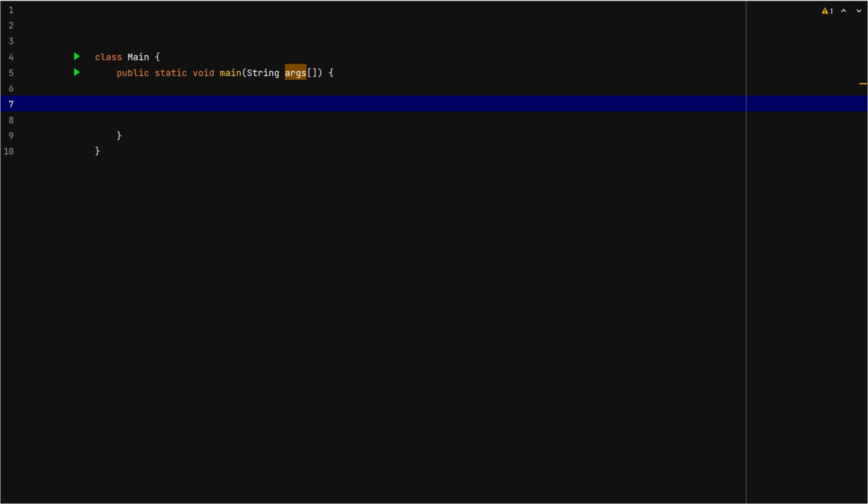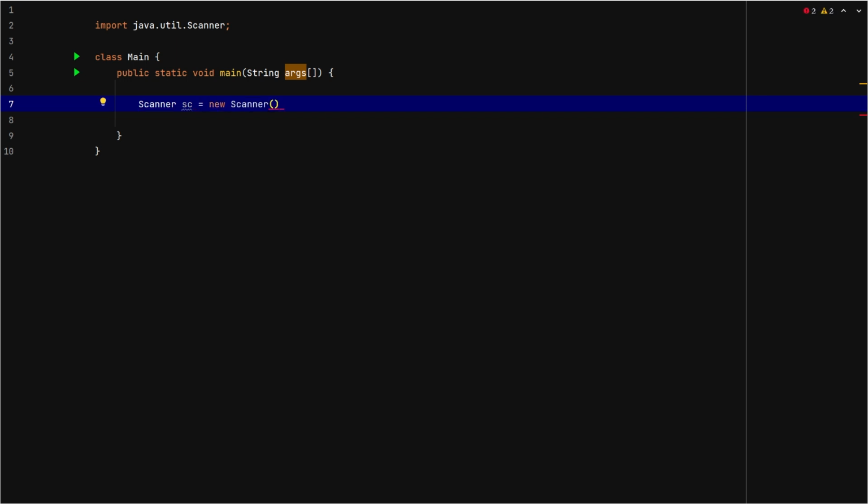Let's go to our compiler and run this program. So firstly, we need to take input from the user, and for that we need to import our scanner. So we'll import java.util.Scanner here, and after that we will create an object of the Scanner class. So we will write Scanner sc equals new Scanner.